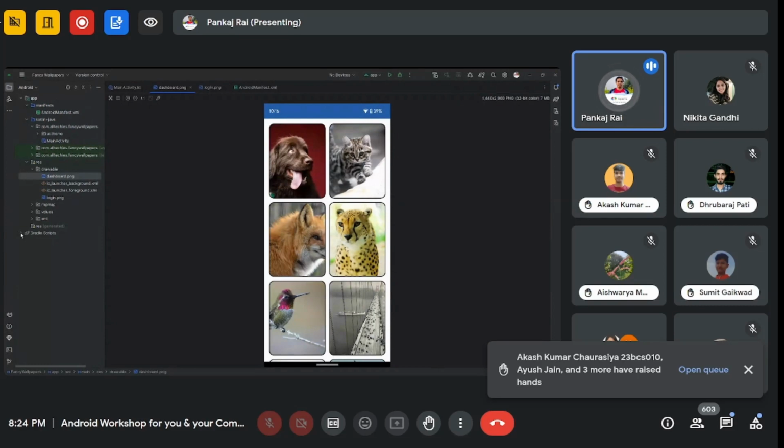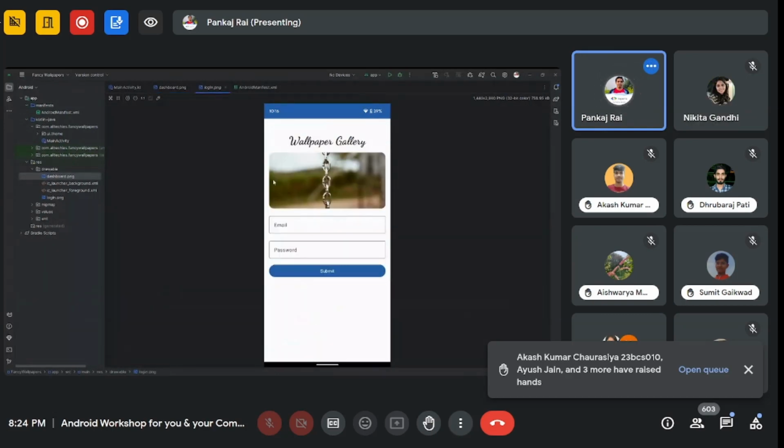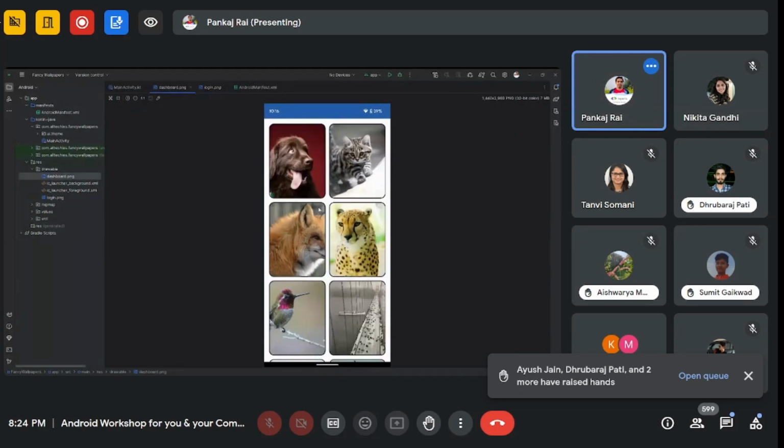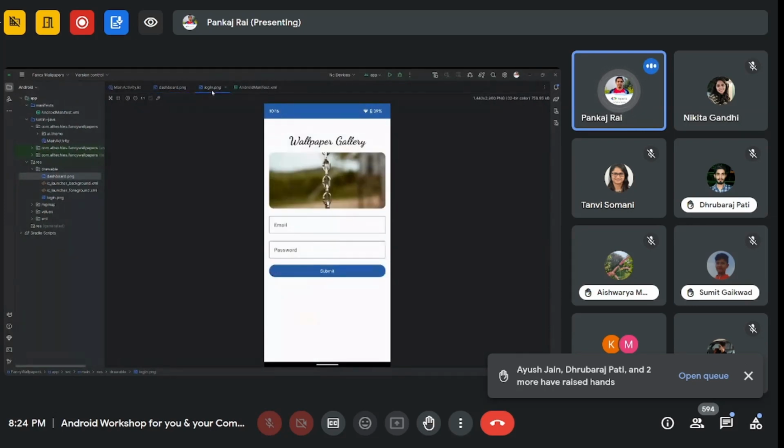And the dependencies are nothing but the libraries that we should have in order to do the navigation. Because by default, when you create a project through Android Studio, it will give you very basic stuff to get started with UI component. But it doesn't understand how to navigate from one screen to other screen. So for that, we need to add one library.